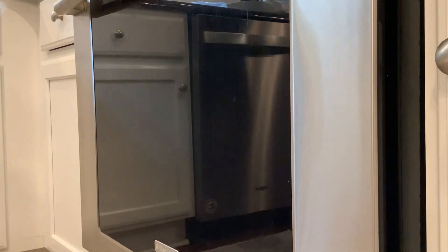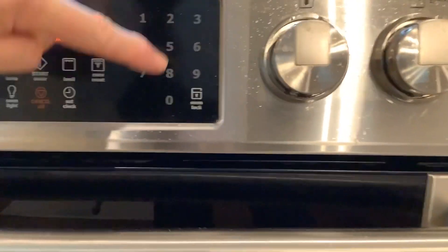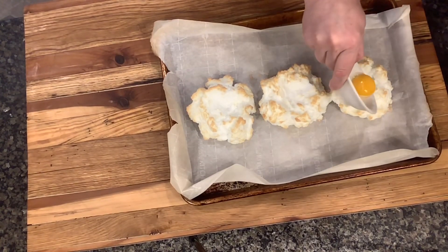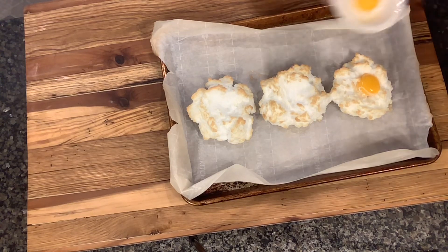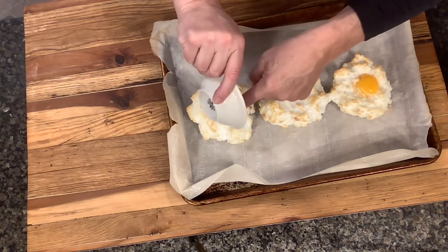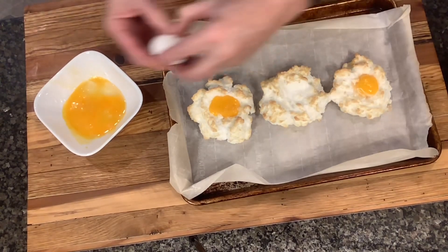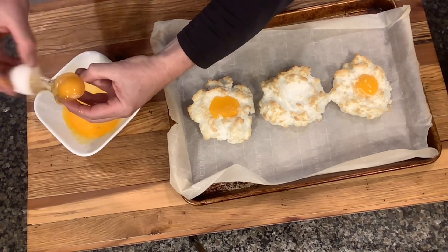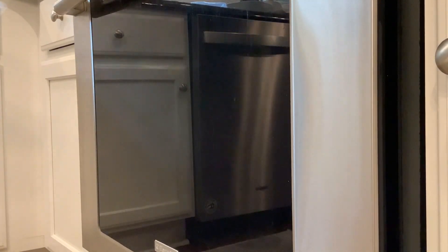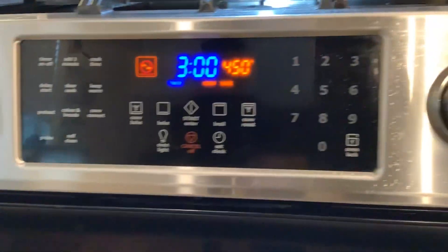Before we place the yolks, we have to put the egg whites in the oven to bake by themselves for three minutes — it doesn't take long at all. Once they're done, it's time to put the egg yolks back in the middle. Mine got a little sticky because I didn't have any butter in the bottom of the dish, and so there went another egg yolk. No worries — I grabbed another yolk, put the failed whites in the bowl to scramble later, then put the cloud eggs with their yolks back in the oven for another three minutes.